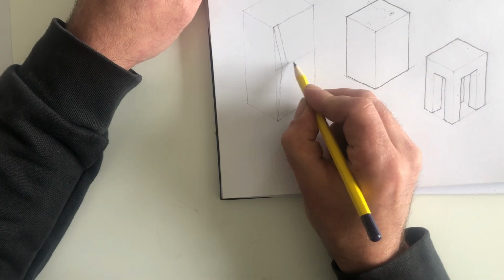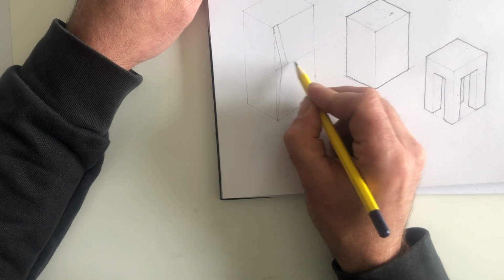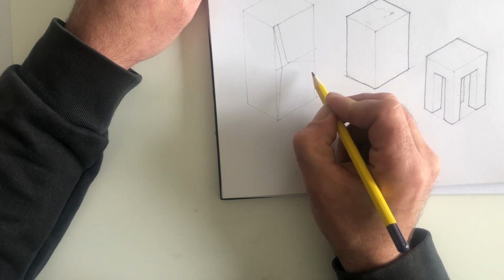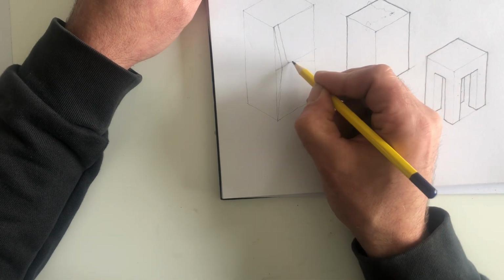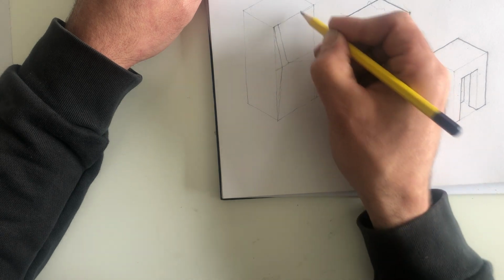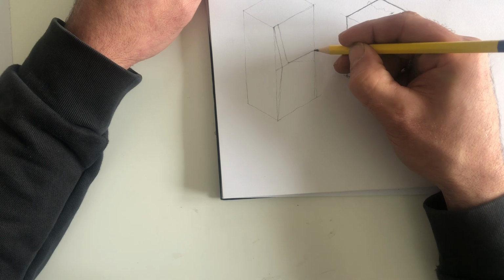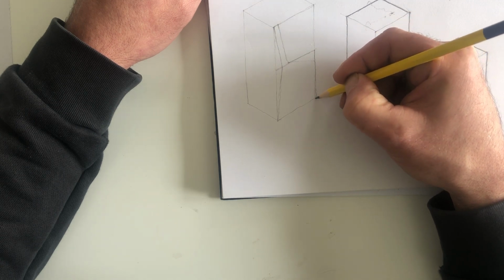Quite a common mistake that people will make when they're drawing sort of like this on an isometric is they'll just go flat, and it makes their drawing look a little bit weird. So make sure that you're still using your parallel lines. So it's going to go across like so. It actually comes straight down here.